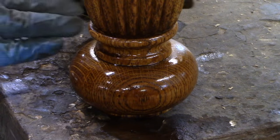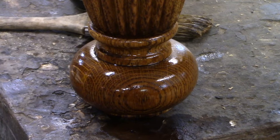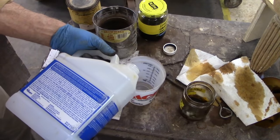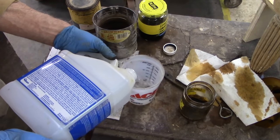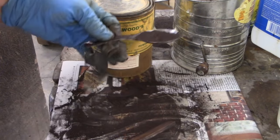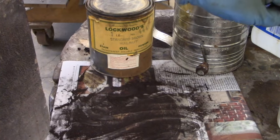So this looks good, but I might need to mix up a stronger solution. I'll use 8 ounces of paint thinner. Two tablespoons of the powdered dye stain.